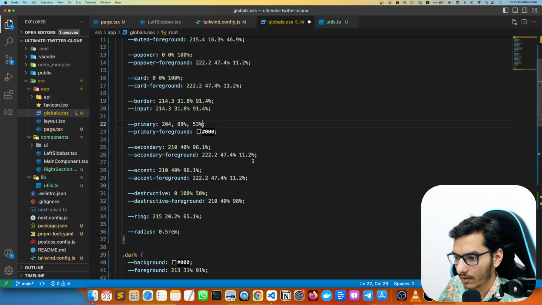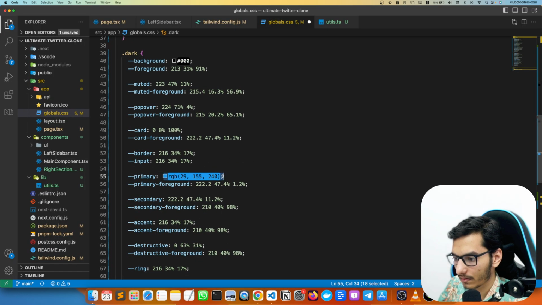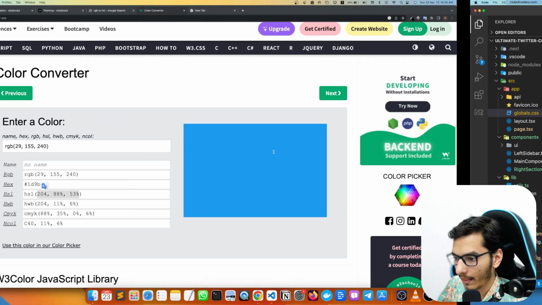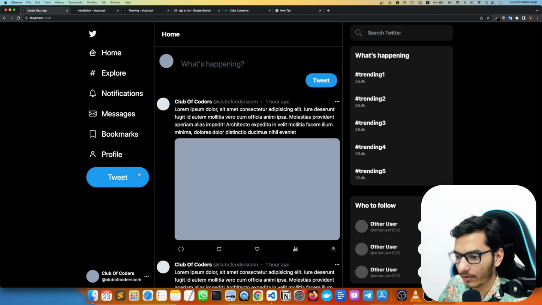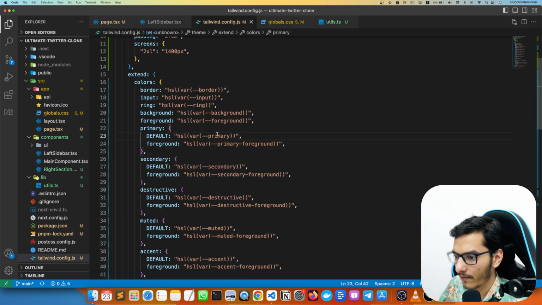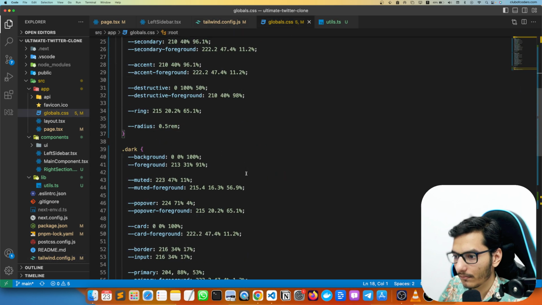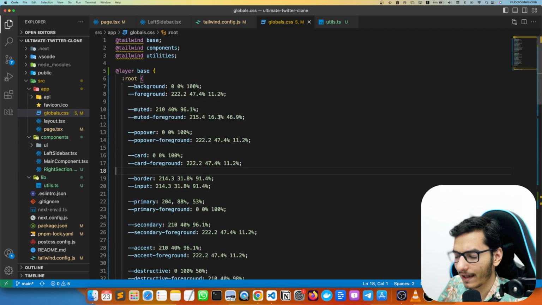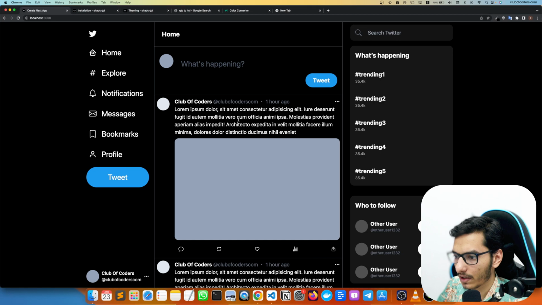I don't know, but this is a bit less. I don't like this. This background also is not right. So we have to change this from... Yeah, now it should work. You can see this is working. So the problem was we were using HSL format here to convert these variables into HSL format, then we are using this. That's why we have to define this. I don't like this approach. I would go directly for the color approach, the hex color, that always works. But for now we can skip that part because we have done all the things.